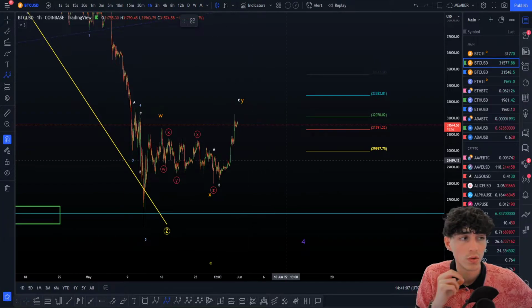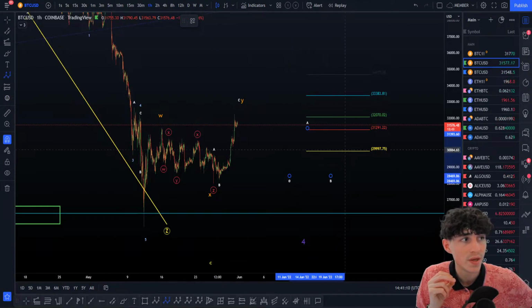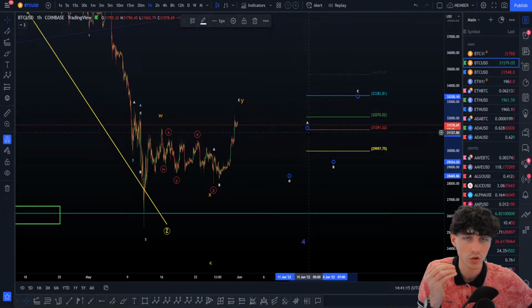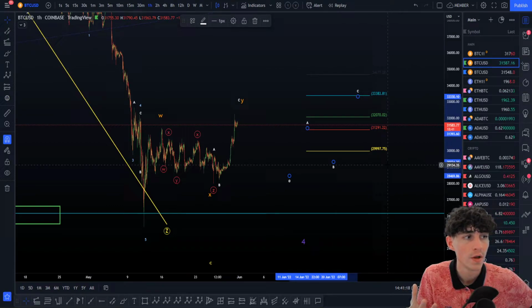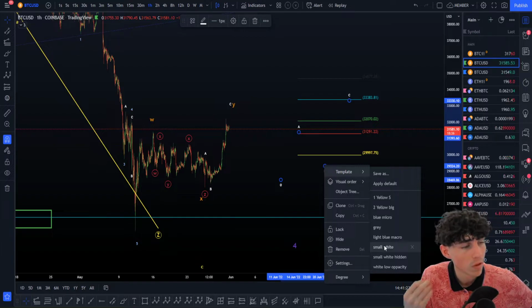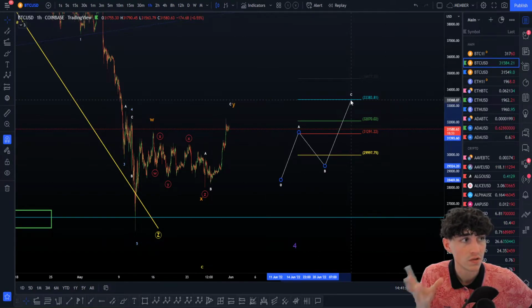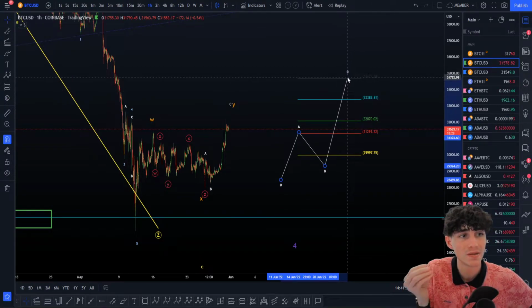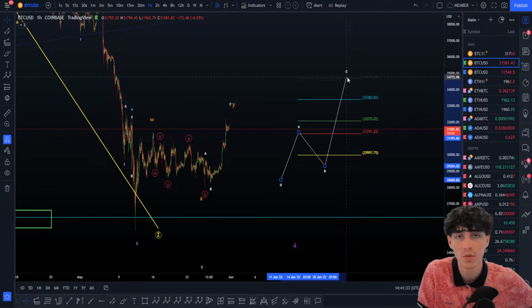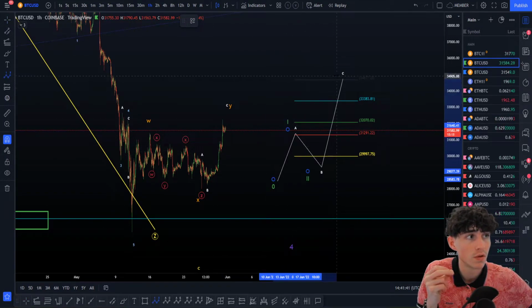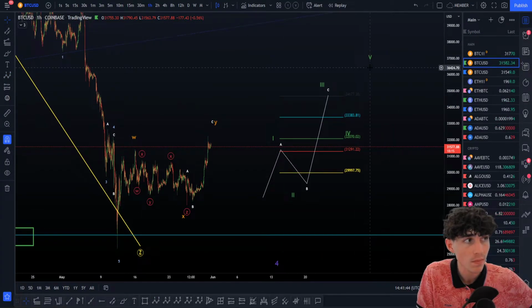If you have now not a WXY, but for example an A, a B and a C wave, this is a zigzag, the wave I drew you before. We have 5 waves, a triple wave correction, and another 5 waves. This is an ABC zigzag. An ABC zigzag a lot of times is going to do some extensions, so to speak, going past the 1618. When we go past this one, we think about an impulsive Elliott wave. That's why if we touch the 200% here, normally you have to switch not to this ABC, but to a wave 1, 2, 3, 4, 5.